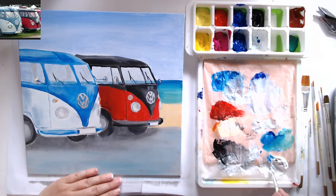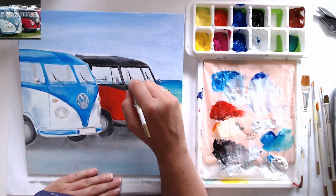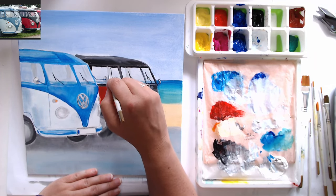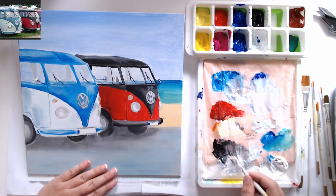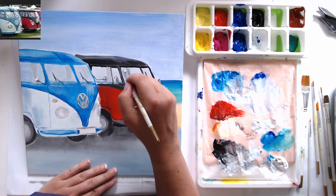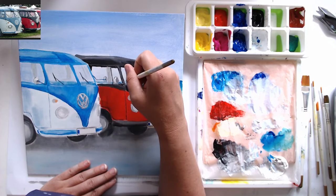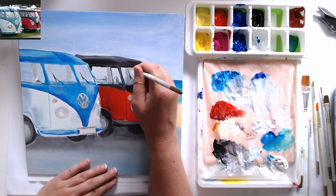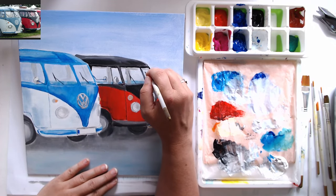So we need to do the same here. So kind of behind this wiper and all the way down, we need to have some kind of structure in there, and then another bit here, and that creates the edge of the van in the background. Now what we can do, now we've got them in, is build them up a bit, make them a bit darker so it does feel like it's the inside of the van, and make sure they go over the C like that. You could even do this so it's like the top of the inside of the van. Yeah, and then it starts to be even more 3D.